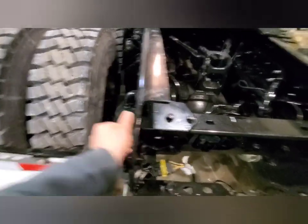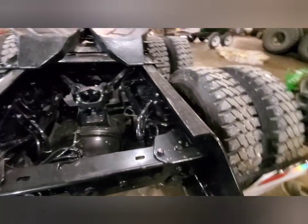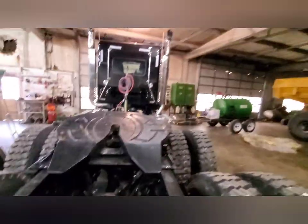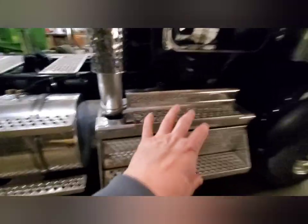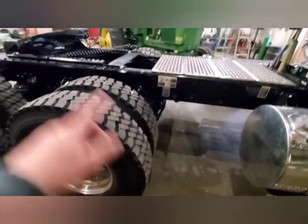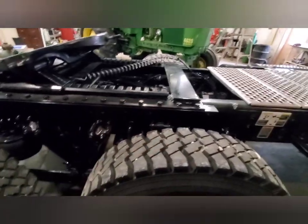199-inch wheelbase. Standard rear flaps. You can see how thick that frame is — it's a heavy frame. I went heavy singles rather than doubles; I don't have a need for doubles and they get rust between them. Disc brakes, 46K rears — a heavier rear end over the standard 40s. The AG460 suspension has improved a lot over the years; the eight-bag setup rides like a dream and has eight inches of travel. On the right side, that's where the emission equipment is — it was originally a toolbox on older pre-emission models. There's room to add a toolbox, and it does have quarter fender mounts.